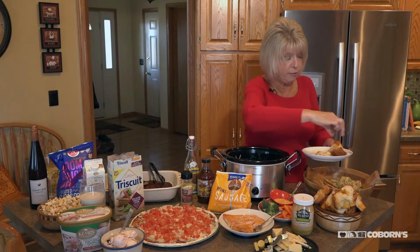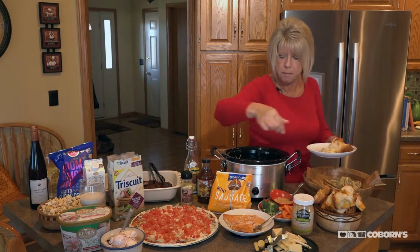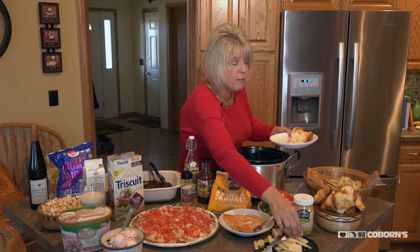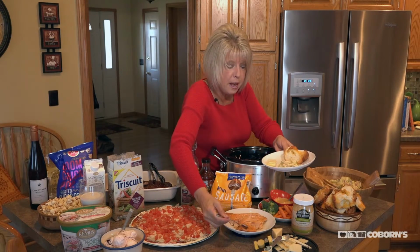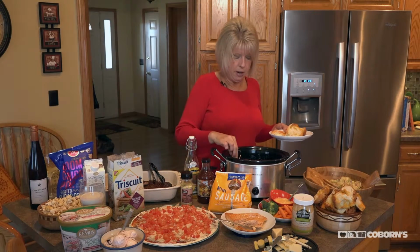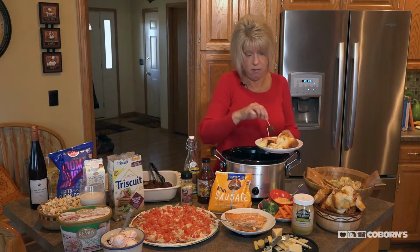In fact, you know what I'm gonna do? I'm even gonna dip it in our Parmesan dressing, which is Four Brothers. I'm gonna have a little cheese, because you know what? I know I plan on having some wine. Then, can't forget my salmon. Gotta have a piece of that. Again, my favorite. I'm gonna have a Simek's meatball. In fact, one isn't enough. I'm gonna have two, but don't tell.